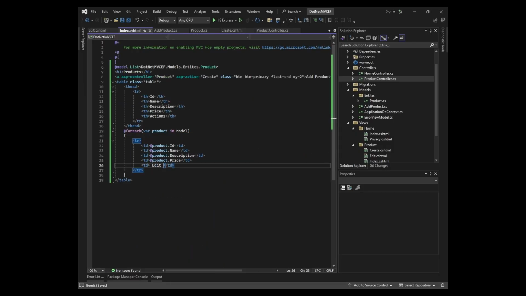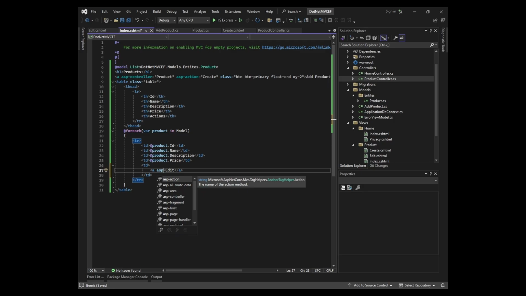Okay, now we can utilize the anchor link, edit. As previously, we have to define the controller, asp-controller.